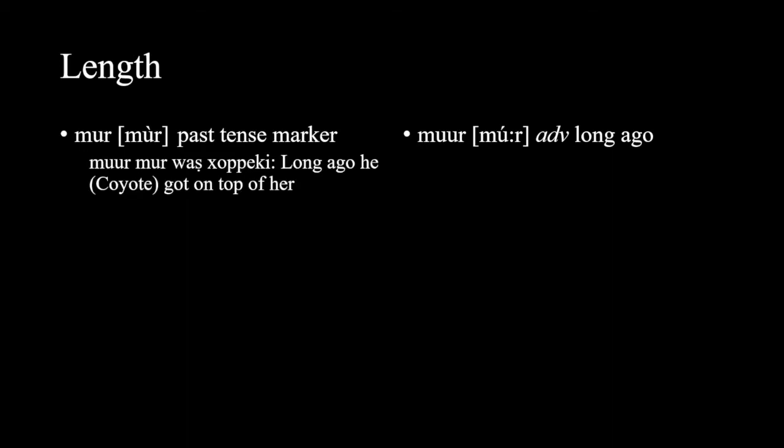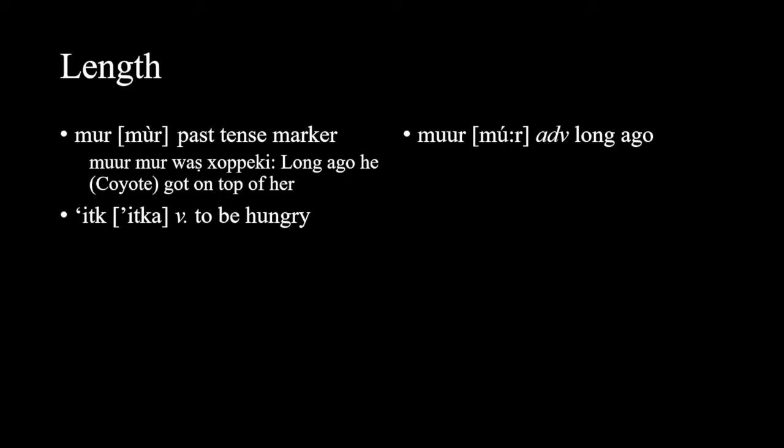But here's a sentence that has both of these words. Mor was kawtakiy. So long ago, Kairi got on top of her. Sounds like an interesting sentence, but there is a story that explains why he's getting on top of someone. So you can hear mor was kawtakiy, how the length of a vowel changes. So that's one example. A lot of times the length of a vowel also determines if it is the verb form or the noun form.